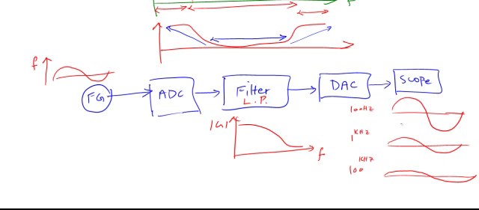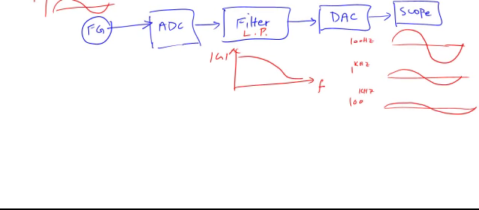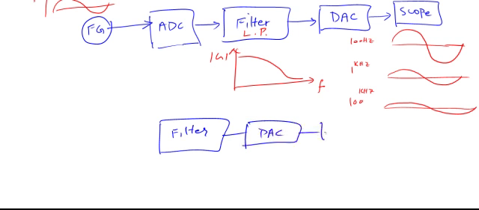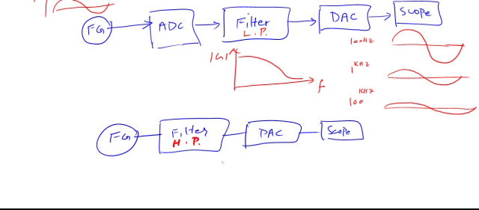So this is a low pass filter. And for the high pass filter, if I design a high pass filter, it means that, again, the circuit that I have, this is my filter, and let's say this filter goes to DAC, to scope, and this is to function generator. So if a high pass filter is designed here, it means that this is going to be the frequency response.